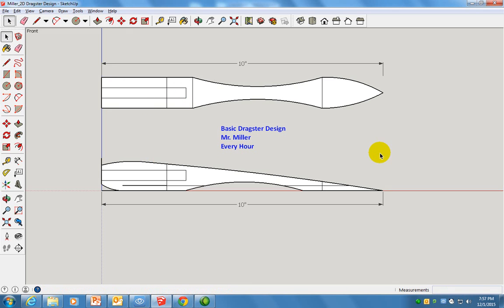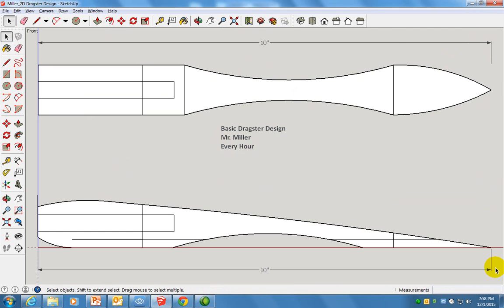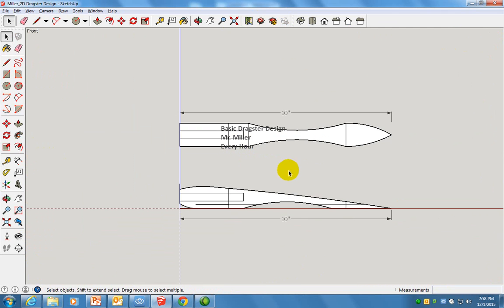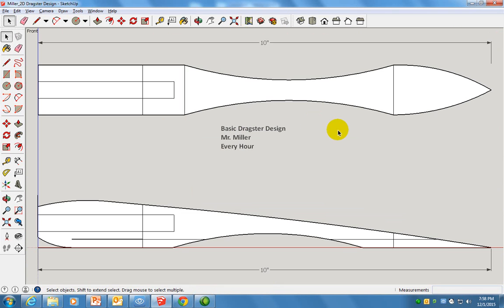Okay, so now to print this out, I'm going to click the Zoom Extents button. What that does is encloses the entire drawing in this window. And this is really important because if you don't, let's say we zoom out, you can see that that text stays right there. But if we zoom out, it's going to print all of this, and we don't need that. So we go ahead and just click that.